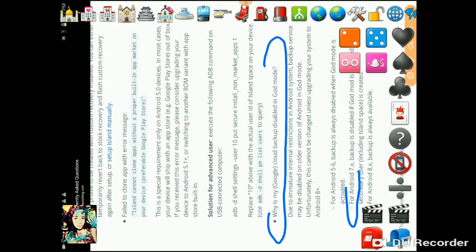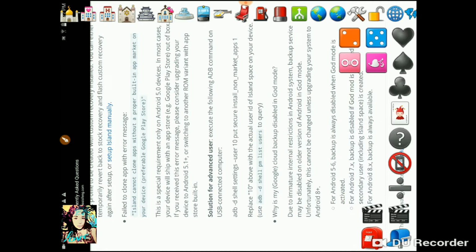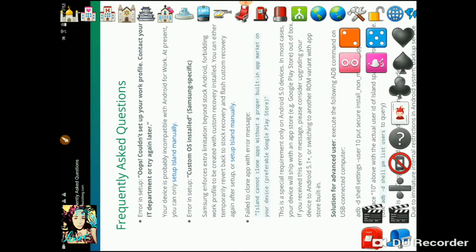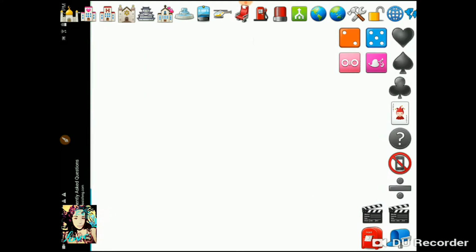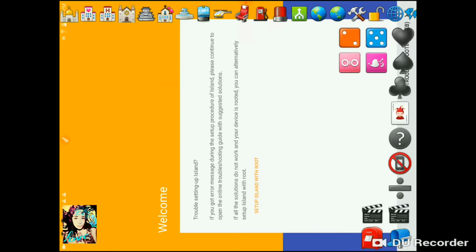But if I was to upgrade to Nougat, I could do a lot more. I bet you I could clone Island again. Backup is always available. So I haven't gone into details with you guys about God mode because I don't know much about it, but it's a feature within Island.